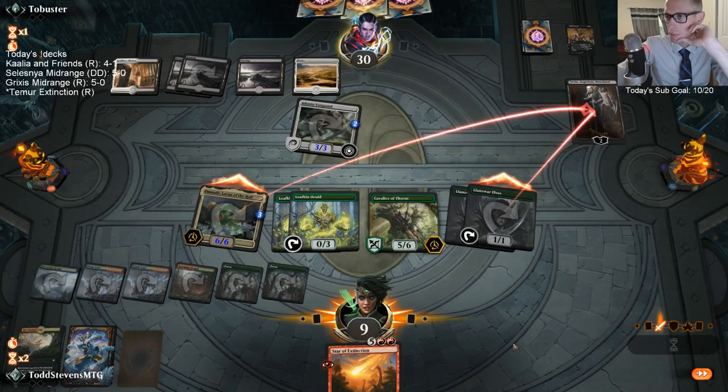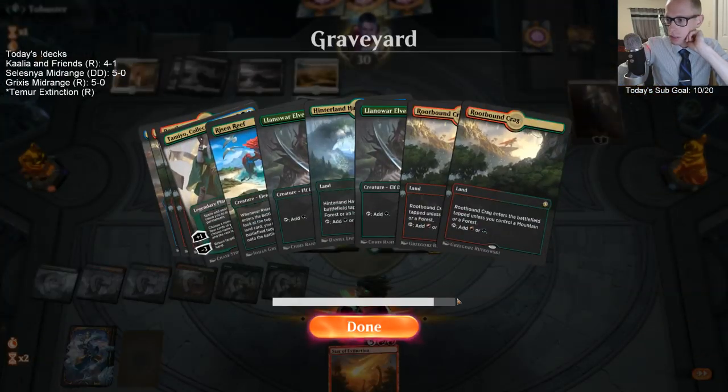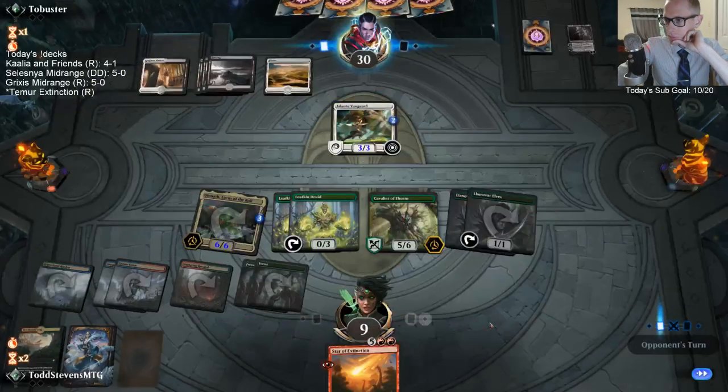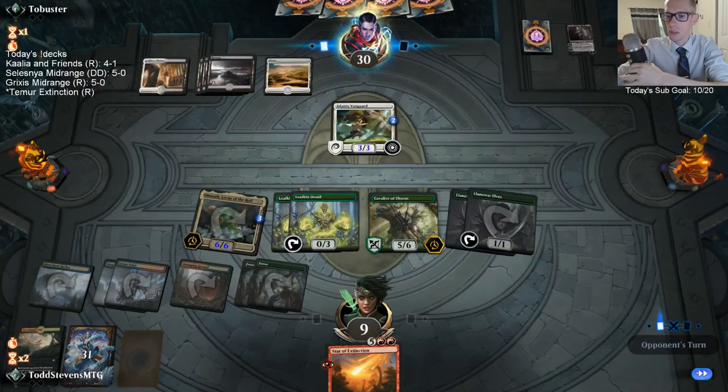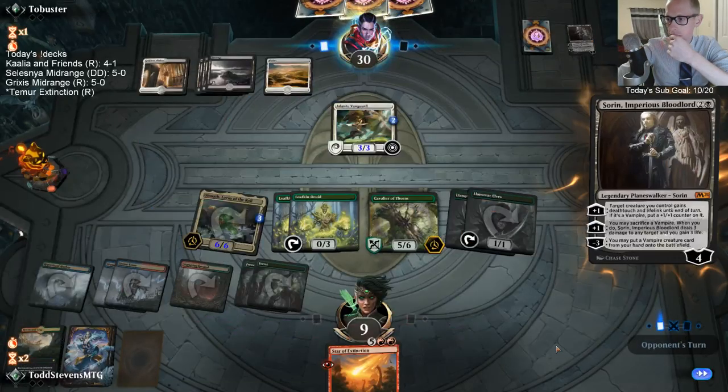Just gonna make sure this thing's dead, and they can't just, like, Mortify or something. They're at 30 anyway. That was a pretty good Cavalier Thorns too. Just got rid of a bunch of crabby cards, you know, just lands and Llanowar Elf.